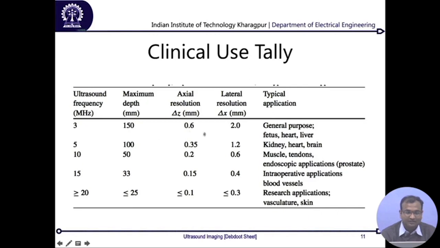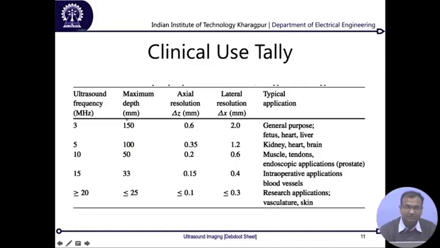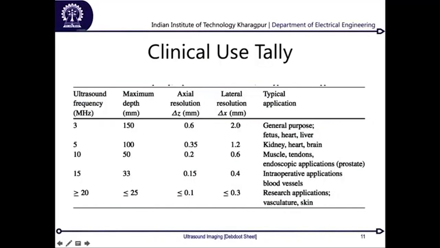Now, the question comes in the aspect of resolution, which is axial resolution. If you have a lower frequency, obviously you have a larger wavelength, so your axial resolution is also going to be lower. Your ability to discriminate two neighboring objects along the z direction at a lower frequency is much lower than at a higher frequency. That is why, if we are looking at a larger depth, you have a lower resolution, and if you are looking at a smaller depth, you have a much higher resolution, and you compensate with the ultrasound frequencies as well. So if you are using a 3 megahertz probe, you would try to look at a larger depth rather than a higher resolution in a smaller depth, because you will never get higher resolution in any way.